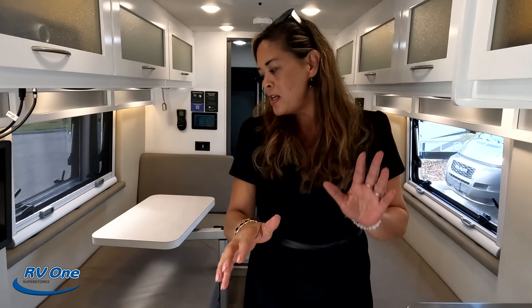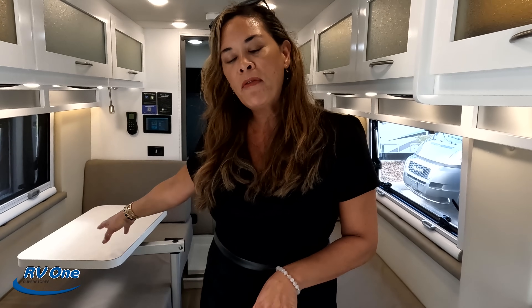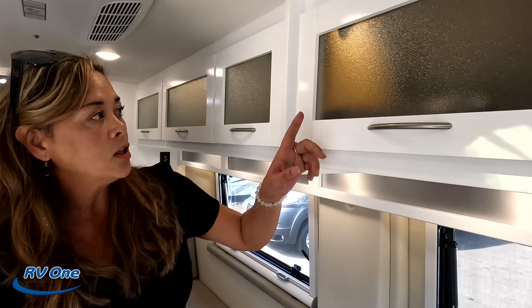Now it's time for three things we love. Love number one: I like how they gave you all these options with the tables — you have a lagoon table here, extra seating, and there's a place for a table by the cockpit chairs too. Very smart, especially if you are a couple and both having to work mobile. Love number two: I do like the fit and finishes in here. They did a good job — it looks cute with the white and the frosted look. I like the countertop. And the Euro-style dual pane windows with the shades — I love all of that.